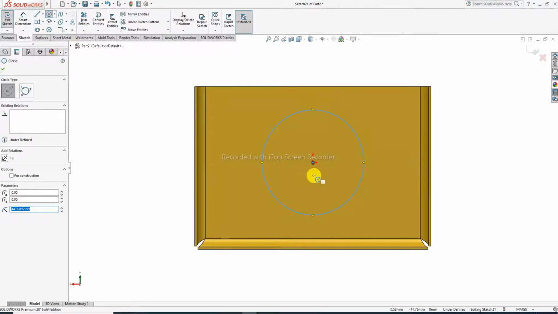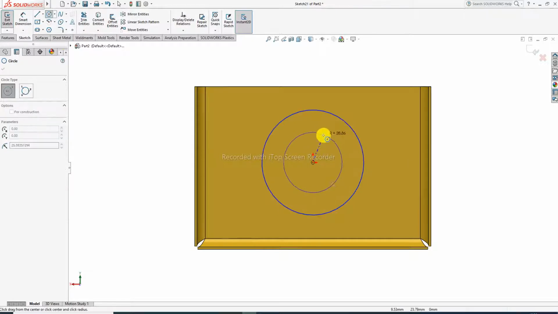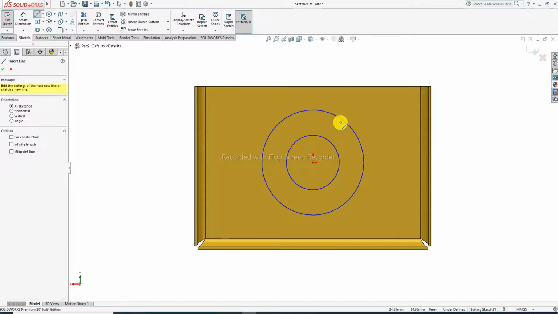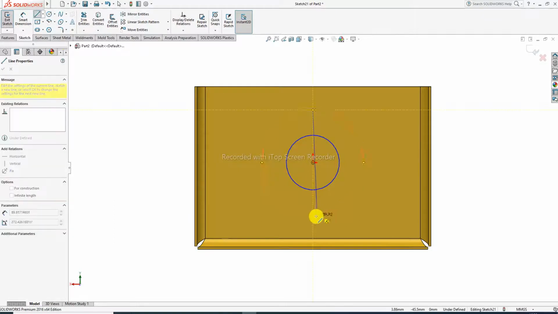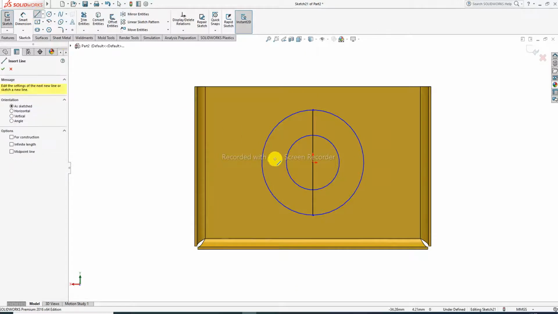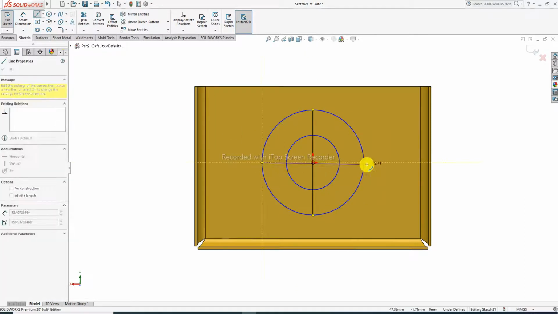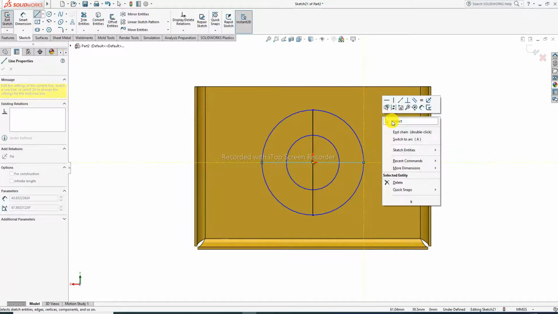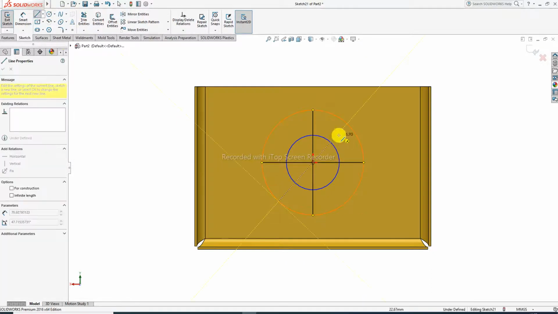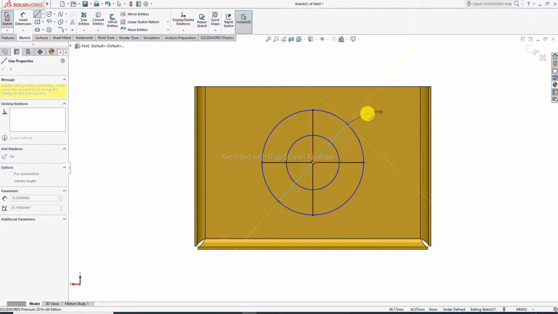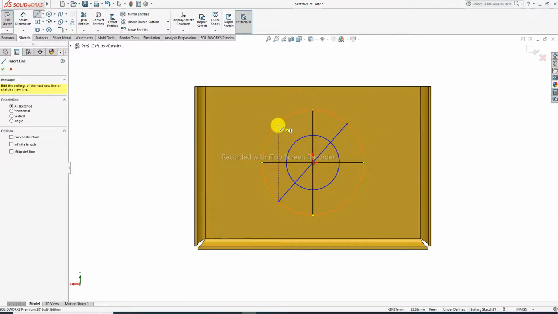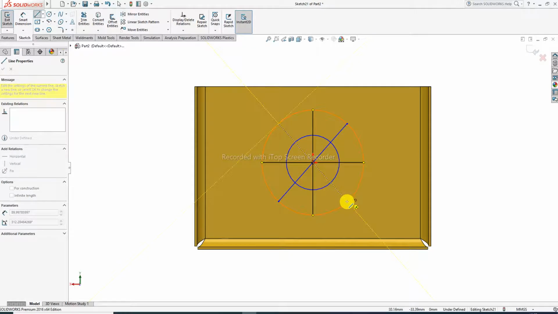Draw a circle. Draw a line from this point to this point, and again a line from this point to this. Select a line from this middle to this, and again from this middle to this.